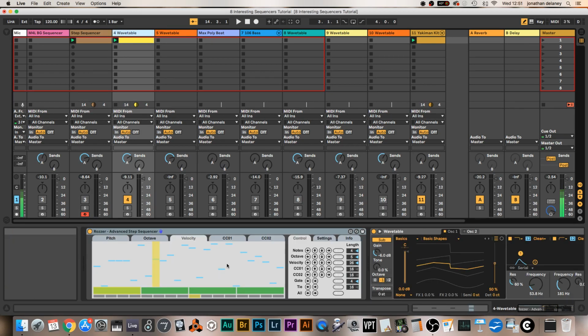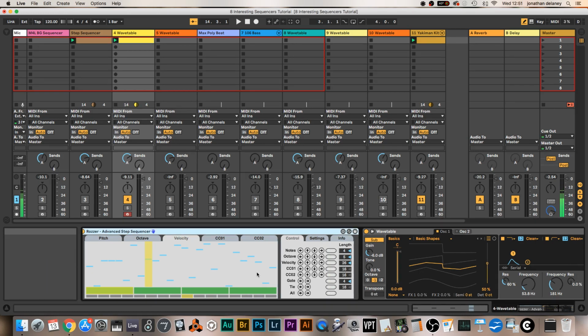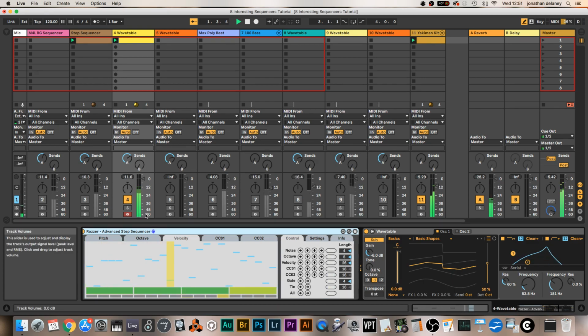What else do we have? We have the Rozzer Advanced StepSequencer. Again, it's in the same spot. It's in your Max for Live MIDI devices. So let's have a go with this one. Now, I'm going to use this in two different ways. Anyone that's into techno might enjoy the second way. Well, it doesn't have to be techno. It can be anything. But this thing's renowned for creating some nice techno sequences based on using samples. So we're going to do that shortly. But before we do, we're going to use it with Wavetable, which is equally as lovely.